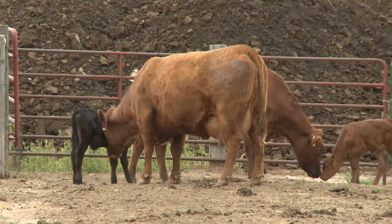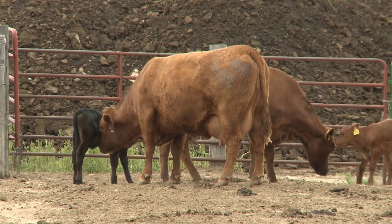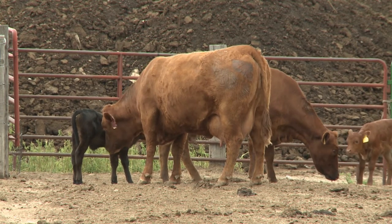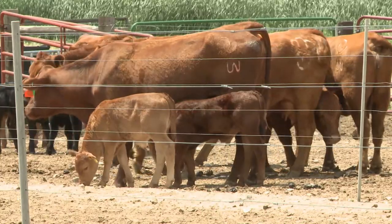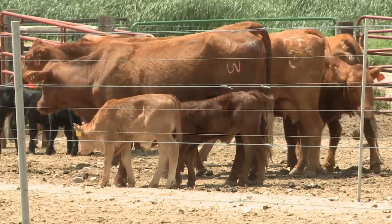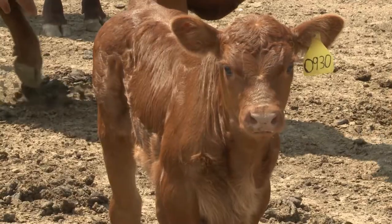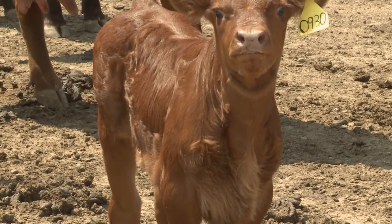Absolutely. One real key thing is the type of water we're talking about — green water, blue water, and gray water. Green water is simply rainfall, and it's important to know that about 86 percent, so 80 to 90 percent, of this total water footprint is actually just rainwater. The remainder would be mostly blue water, which is ground or surface water, typically irrigation water, and a little bit of gray water.